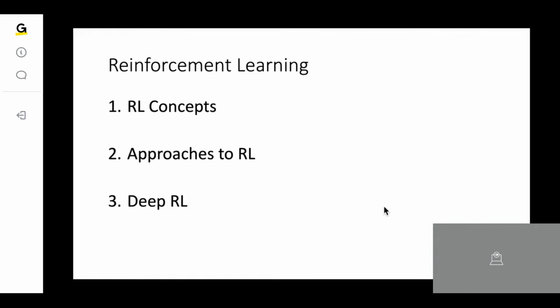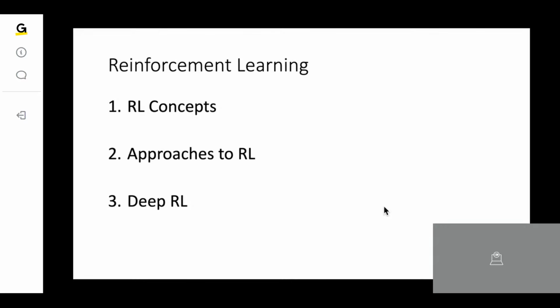So, this part of the talk is divided into three parts. We will first start with a brief recap of some of the reinforcement learning concepts. This has been touched upon briefly by Anirban. We will look at them and their definitions once again. Mainly, we will cover three concepts. What is a policy? What are value functions, which are very important to understand algorithms? What are optimal value functions?